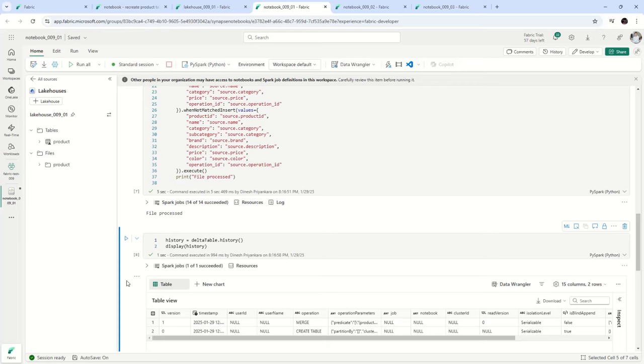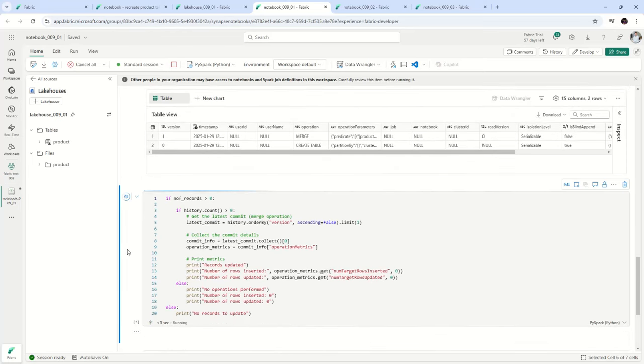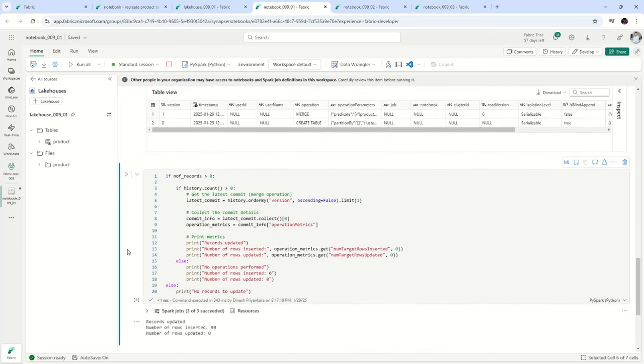No new version. These were the 2 versions we saw with the previous merge operation. So even though it has gone through the merge operation, there are no new log entries in our data table, right? But if we continue with this method, and if I run this, I'll be seeing 94 rows inserted. This is where we see the problem with this approach.